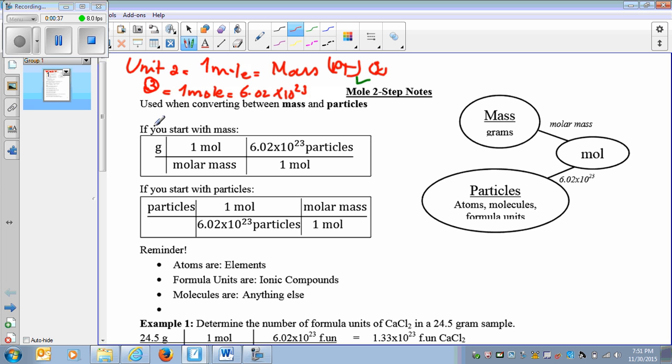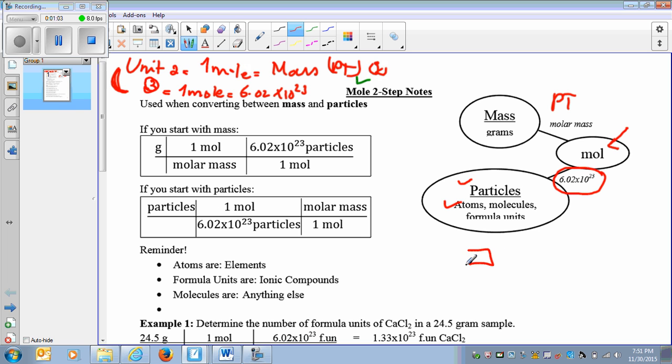So today in this unit, unit 4, we will put together the information that we learned in unit 2 and 3. So there is nothing new that we are learning about moles. You need to know that mole is a unit. Mole is related to the mass or grams via the periodic table. And mole is related to the particles, atoms, molecules, formula units by this number, the Avogadro's number.